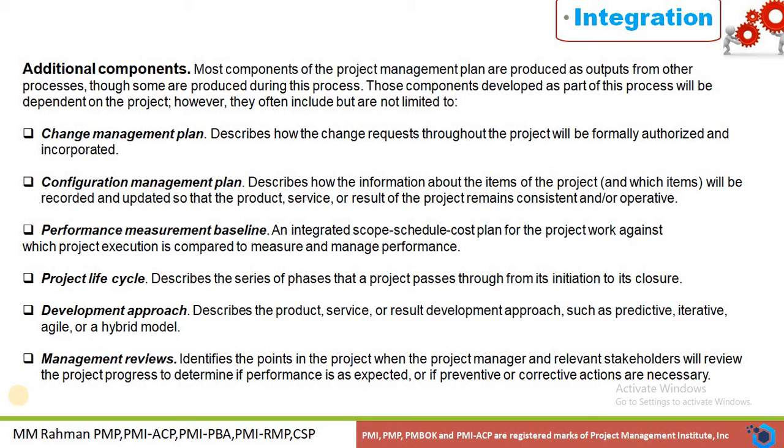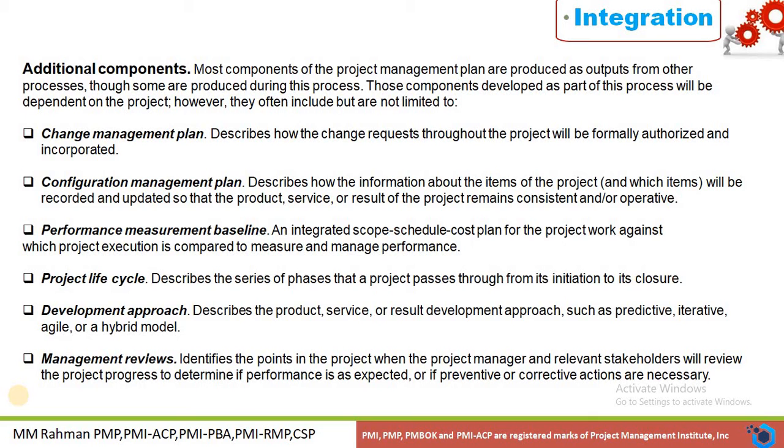Now, some components of the project management plan are produced as output from other processes, and some are produced during this process. Those components developed as a part of this process will be dependent on the project. However, they often include, but are not limited to, some components that will be output from this process, and some from other processes.